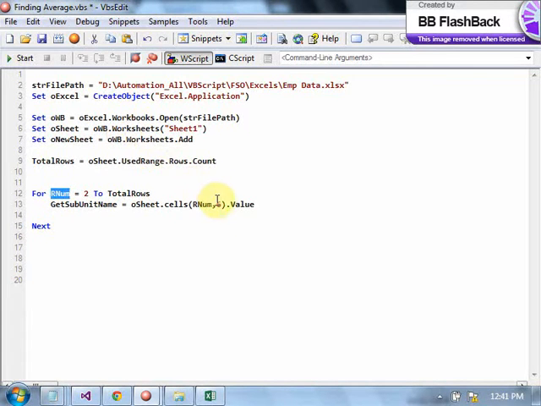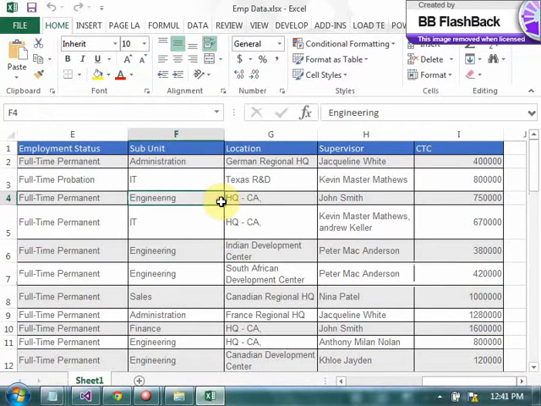This one, subunit. Okay, see here what my requirement is. I just want to count the average salary of engineering students, but sorry, engineering employees. Engineering is nothing but a subunit there, right? So to get the average of them, first I need to take the salaries of all the engineering employees. If the engineering guys are placed in a row, in a serial, then okay, I can take from this range to this range.